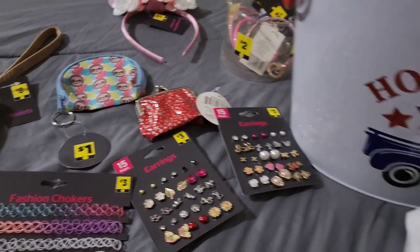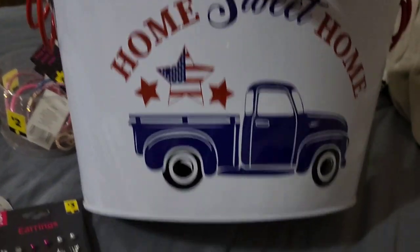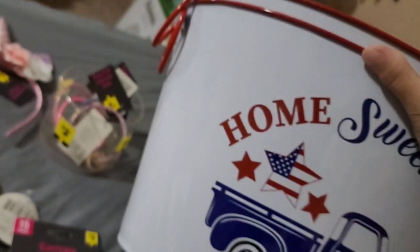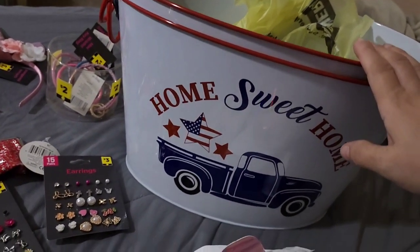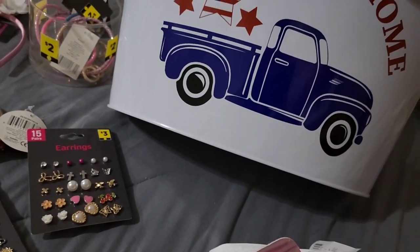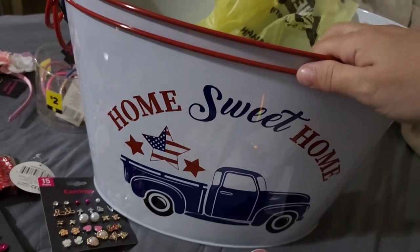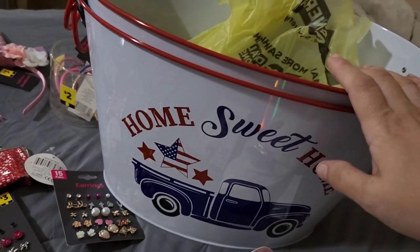But that's basically it. And then I got these two, the buy one, get one free. So I got that. And don't forget to use your $3 off 15 coupon, and that will make your price $8. So I got two for $8. And then minus the three, we came out to $5 for two of these. So that's not bad. That's $2.50 each. So that was a score.